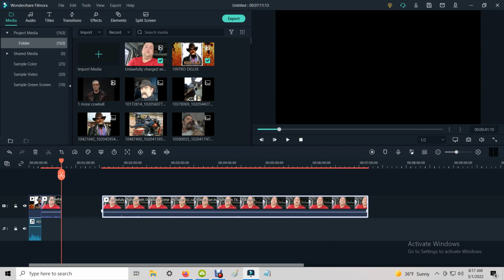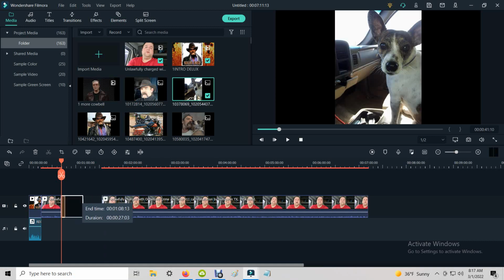Now I just cut it there, and I'm going to pull this part of the video over here, get it out of the way so I can comment. Let me see, I'll put Fred in there, I'll drag him down, stick him in there. I'll make him as big as I want to, and then I can cut it when I'm done talking.